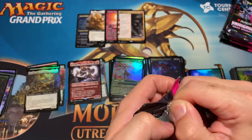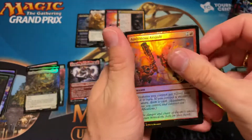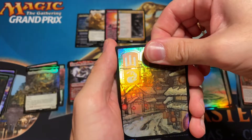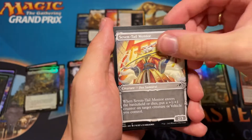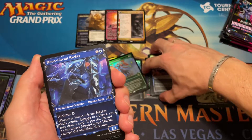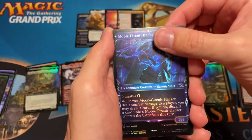Nothing except to further confirm the duplication problem in this collector box. I hope you guys enjoyed my last video — I definitely got a little heated there toward the end. I actually talked to a buddy of mine named Z who mentioned that when the next cycle comes out for standard they're actually removing Midnight Hunt but keeping Crimson Vow — just the way it works out. I thought they would keep those two in the same cycle but I guess not. And Moon Circuit Hacker once more — I don't remember this happening in boxes before.